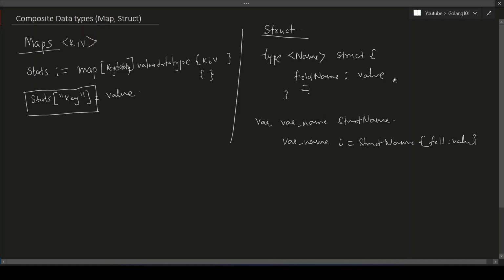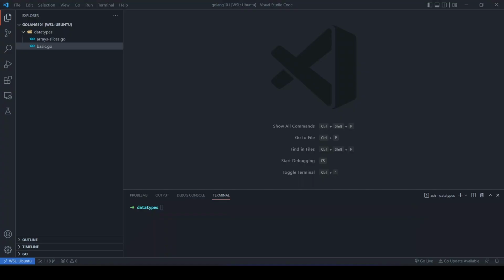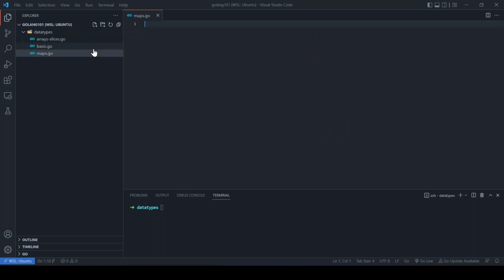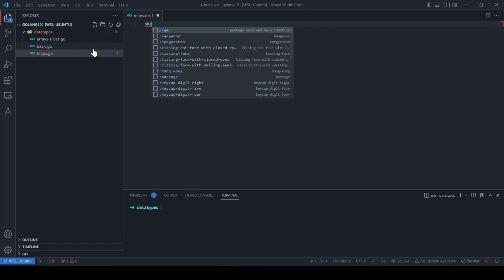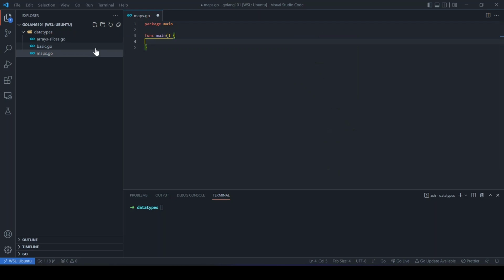What we will do is open our VS Code. I have my VS Code open here. Let us create a file called maps.go. And let us create our skeleton, that is the main method, and within it, let's say we want to define a map variable called stats.